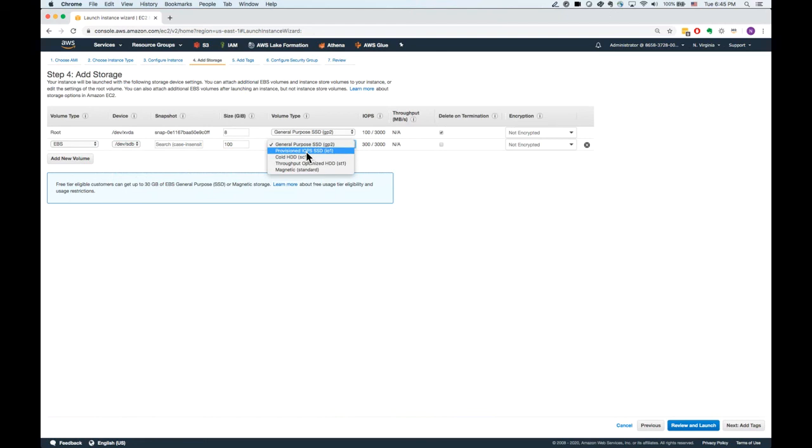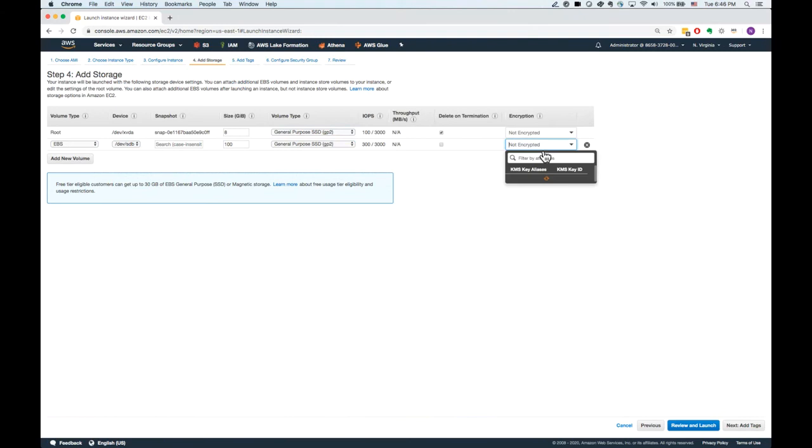Remember I talked about various volume types. This is general purpose. This is provisioned IOPS, so you can provision IO, and it supports a lot, maybe up to 80,000. Here you can select. It comes with 3,000 input and output, so some of them are pre-configured. You cannot make changes here. And then if you want to use magnetic, standard, throughput, etc. But we are going with the default option.